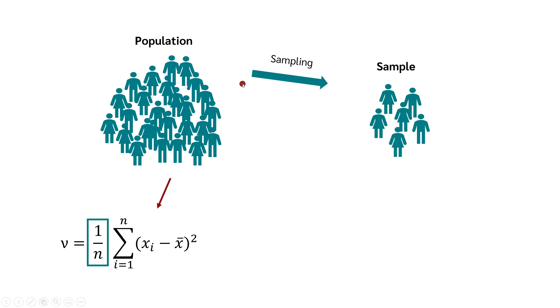Usually it is not possible to survey the whole population, so you take a sample and want to estimate the variance of the population with this sample. In this case, you use this formula. Therefore, whenever you have all the data and you want to calculate the variance for just this data, you use 1 divided by n. If you only have one sample and you want to estimate the variance for the whole population, you use n-1.